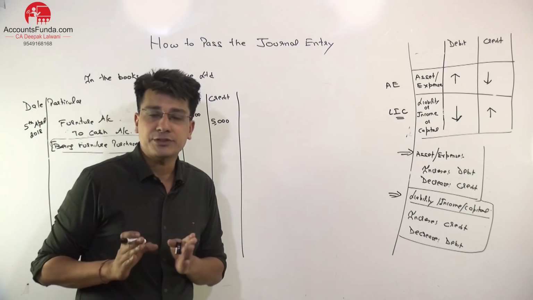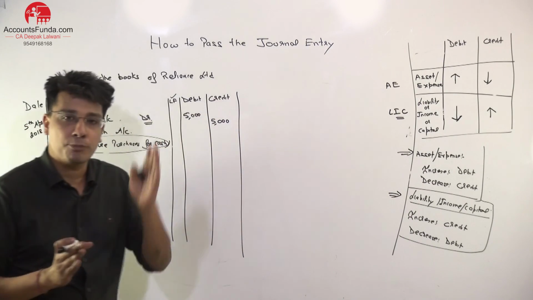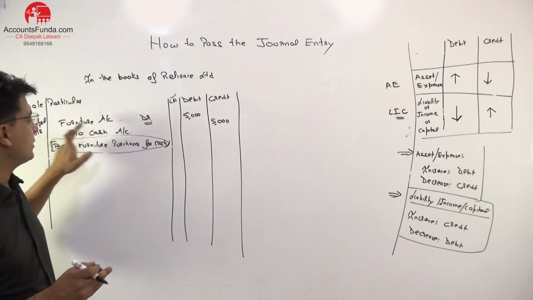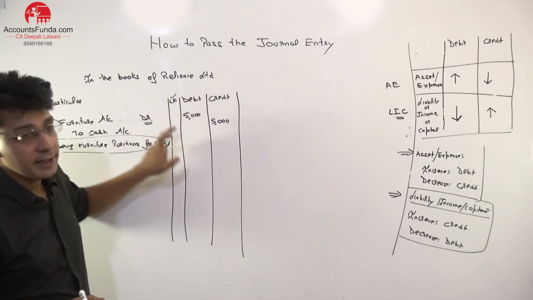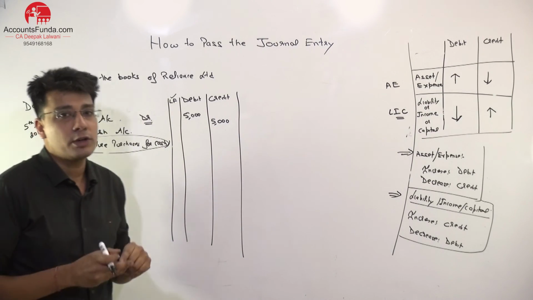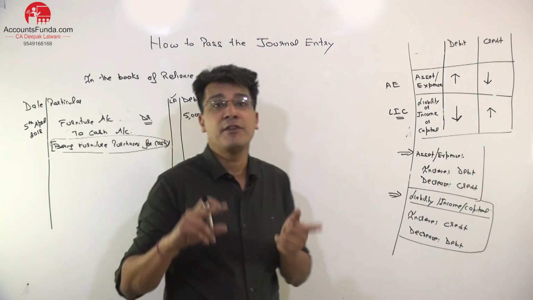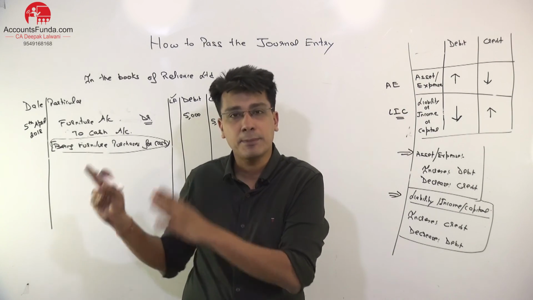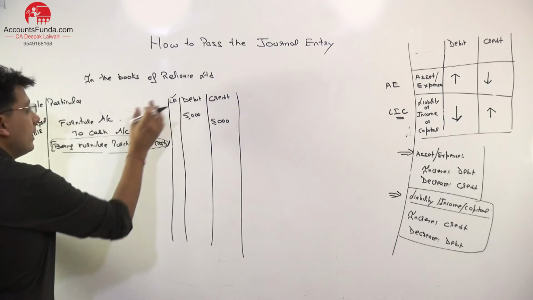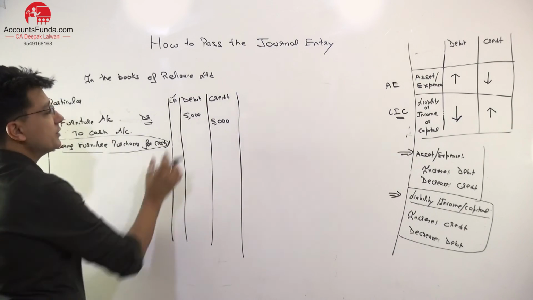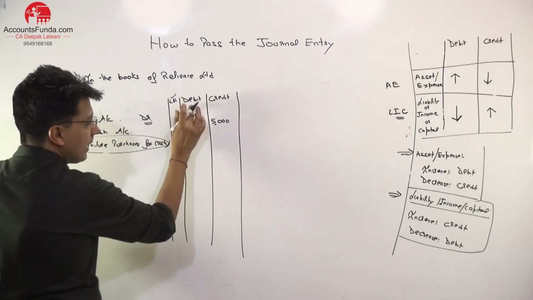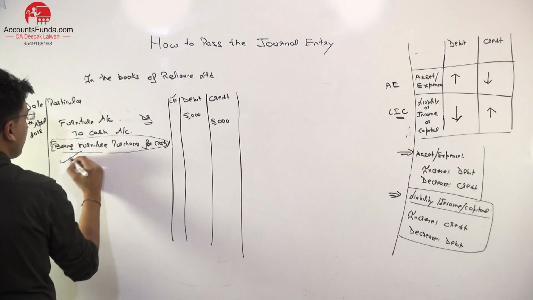You prepare an index, right? Whenever you make a copy or a notebook, the first page is reserved for the index. So this is just an index for this entry. Where the furniture entry is going, under which page of the ledger it is going, is the index part. But you do not need to understand right now what LF is. When we do the ledger folio chapter, then I will explain the importance of this part. But yes, it has to be there on each and every journal entry. This 2 line has to be there, debit, credit, and this narration part.